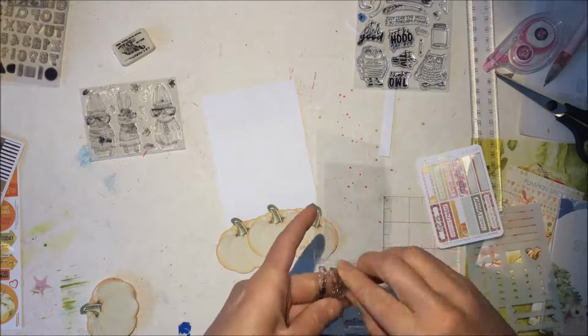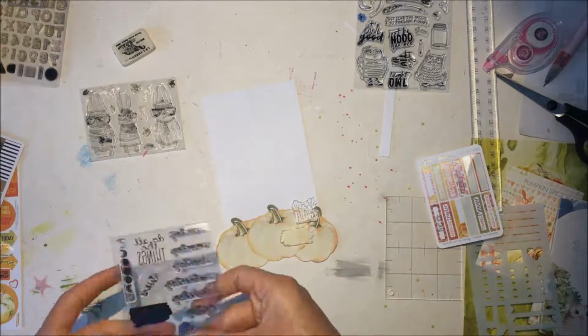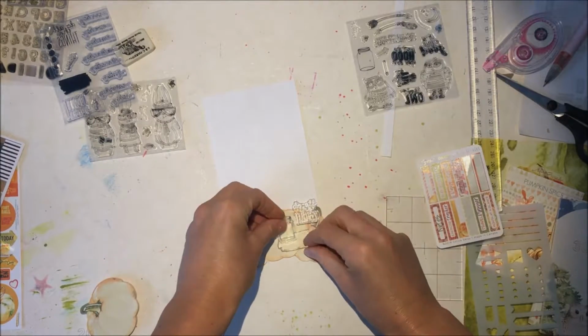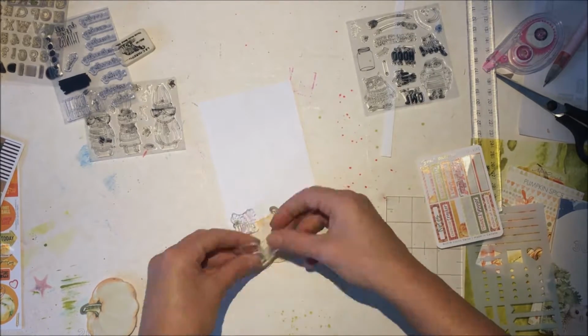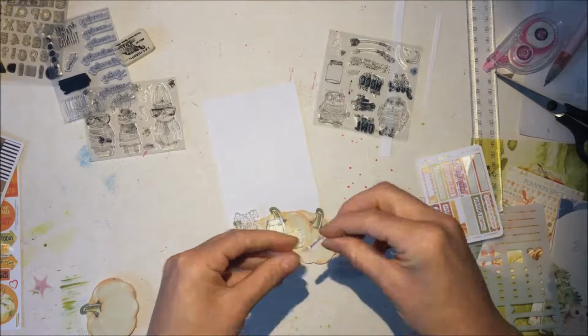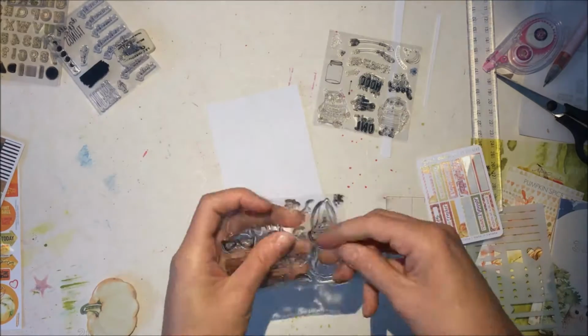And as you can see, I also have out my September stamps also with the O's, and I am going to play around with them and decorate my extra flip out page.